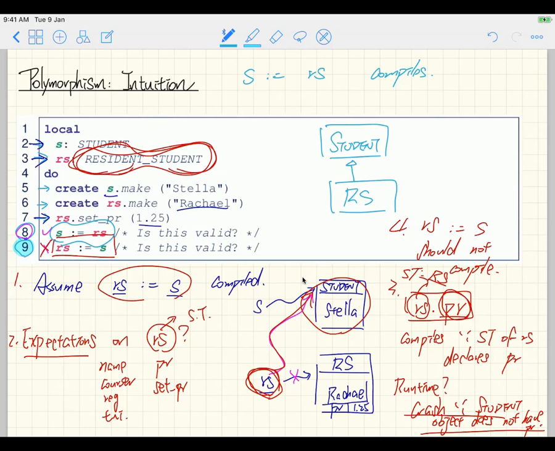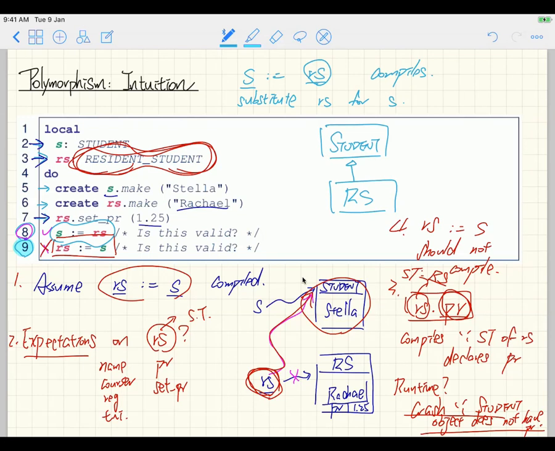Whenever you say this is assigned to something else, there's one way to say it: we want to substitute RS, the right-hand side, for S. When you are expecting a student, can we substitute a resident student? The answer is yes, so the assignment should compile. It's called the substitution principle, but we'll see that in the slides.